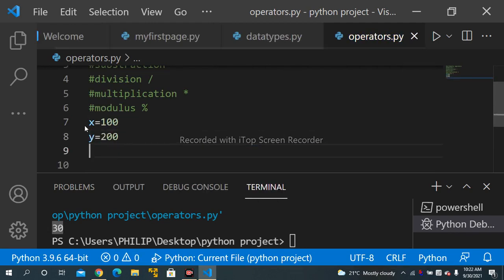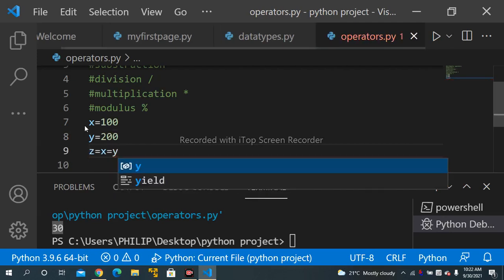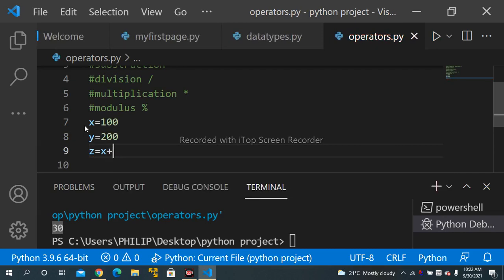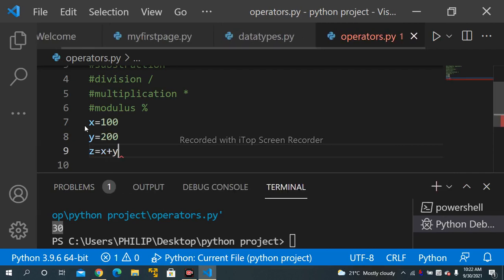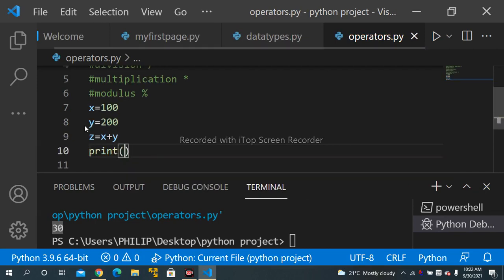Then you can have z equals x plus y. Then you say print z. Run your program and see the output.